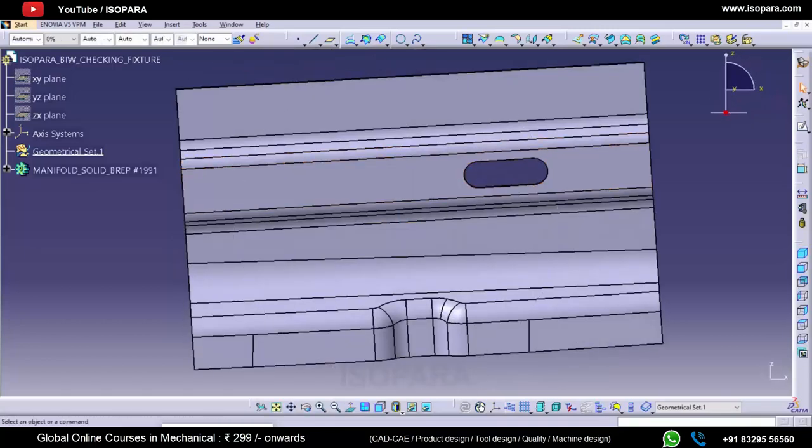So we can lock this hole in the XZ direction, but to lock the rotary motion of this part, we can take an elongated pin as well. If you take a pin of the same shape, then it will not rotate about that pin.